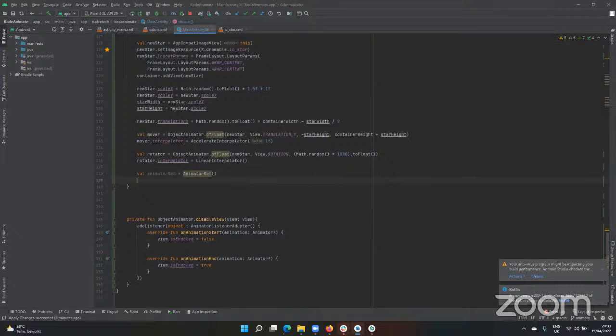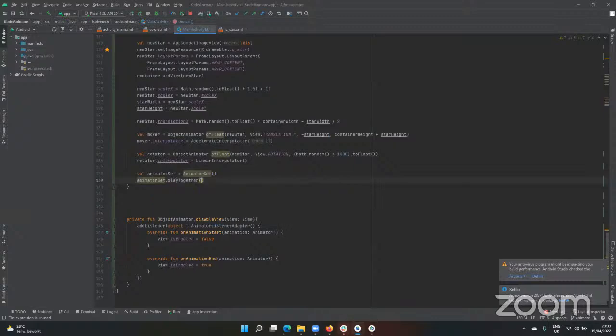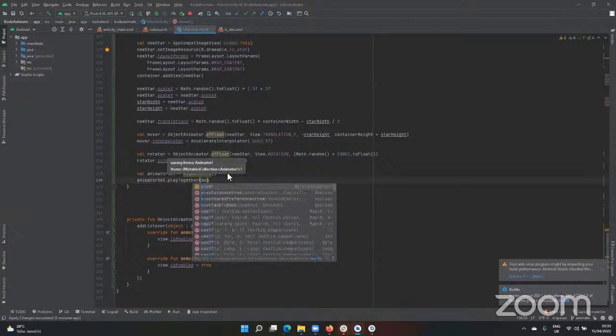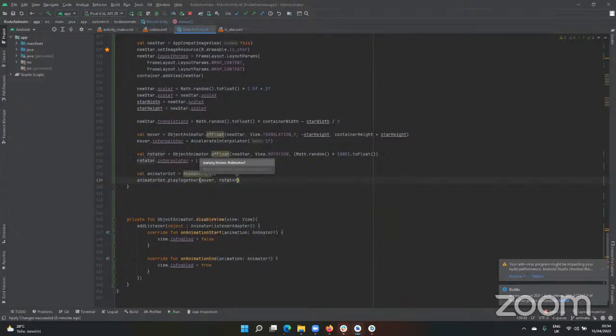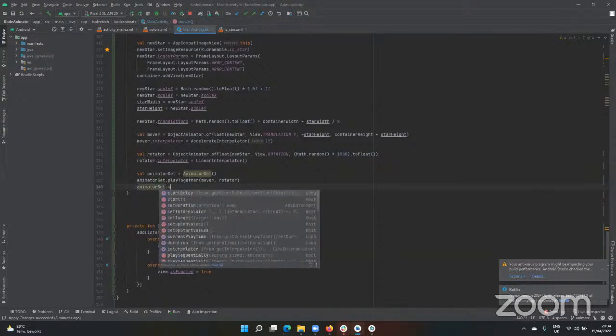Well, we'll get there. Okay, so with our animator set, we can now call play together. And we also want to play the mover and then the rotator together. Another additional piece of information is the duration.